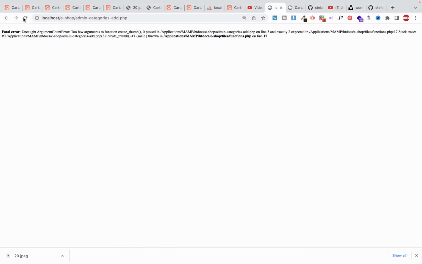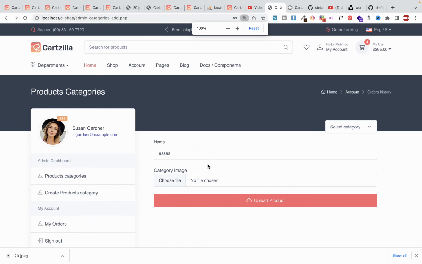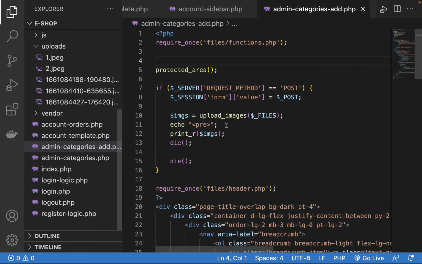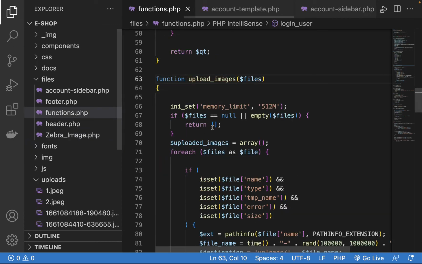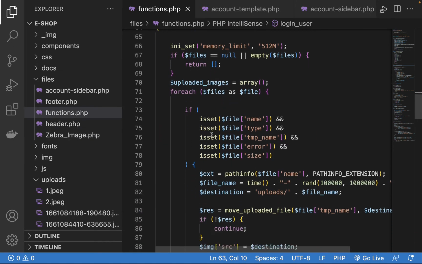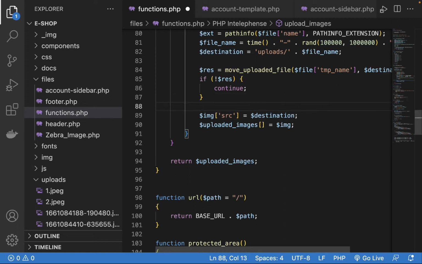So now we need to implement it. When you're uploading an image, we should compress the images. Okay, so let's go ahead and see how we can do that. I'll just simply come now to the upload images function, this one. And then here, after a successful upload of the image, I'll have to compress it.